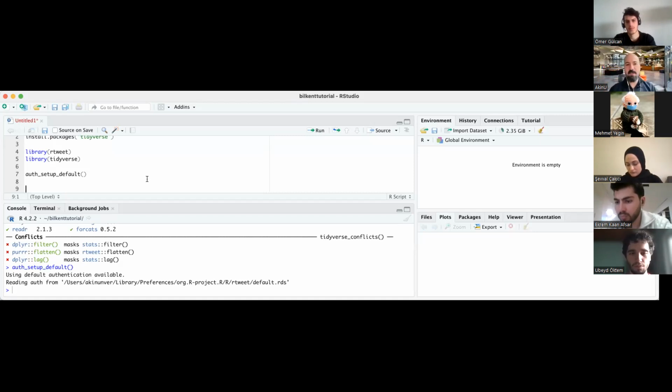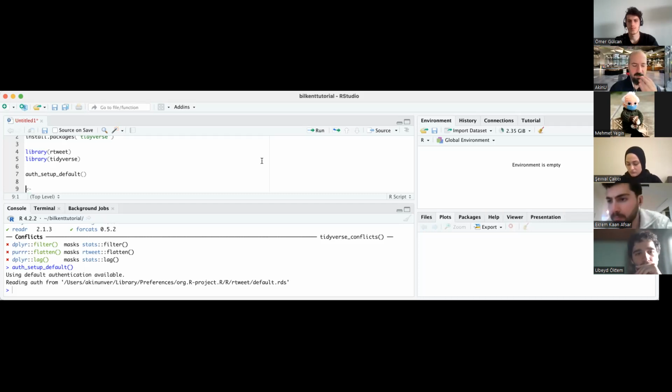And in order to create an object, we use the symbol, which is an arrow, a smaller-than sign and a dash. So this right here is the object formation symbol. In Python, it's the equal sign. For those of you who come from a Python background, you would use the equal sign. In R, we don't really use equal for that, because in R we're doing a lot of mathematical computation and calculation, and we need the equal sign for other purposes. So we have to separate that mathematical equal sign from the object identification equal sign.